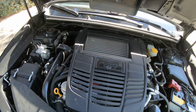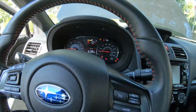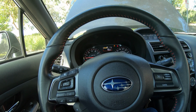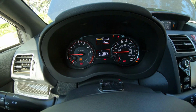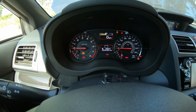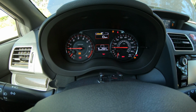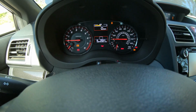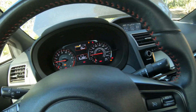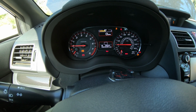And the MSRP was, let me talk on the car, it's pretty loud. Okay, so the MSRP for this car when I got it was $26,400. And I went to CarMax, the car has about 34,500 miles, and CarMax valued it at $24,000. So I pretty much only drove the car for about $2,400, so it's not that bad of an experience. This is a lease, so I had it for 42 months at 12,000 miles per year. And yeah, this is my experience with the WRX.